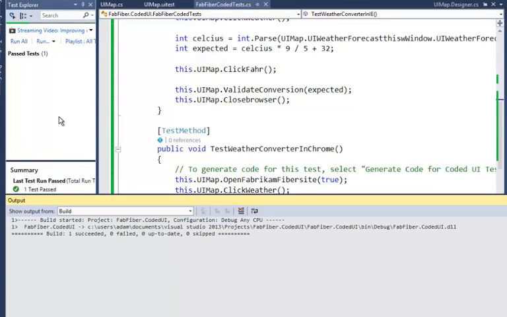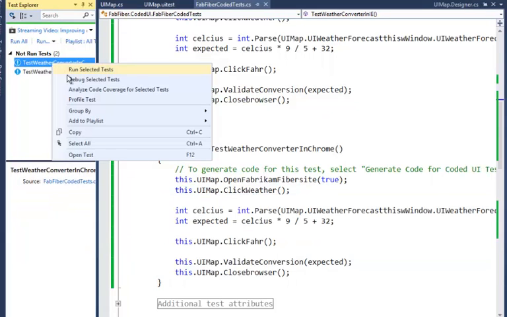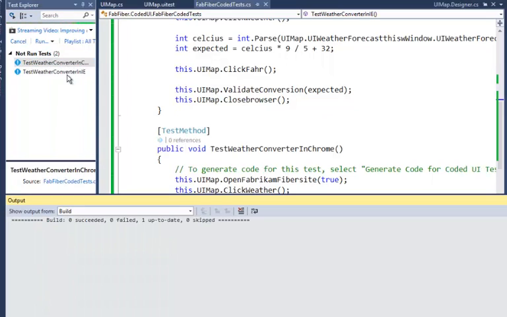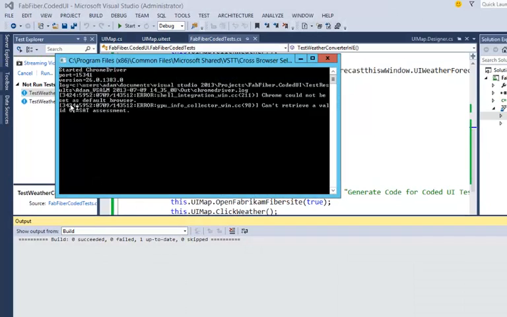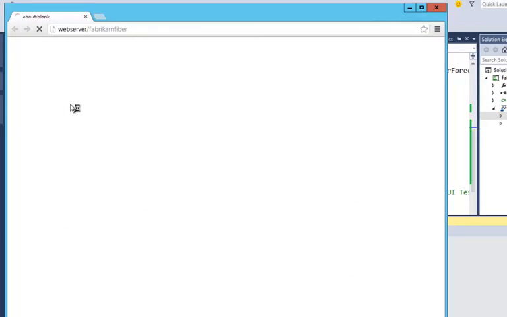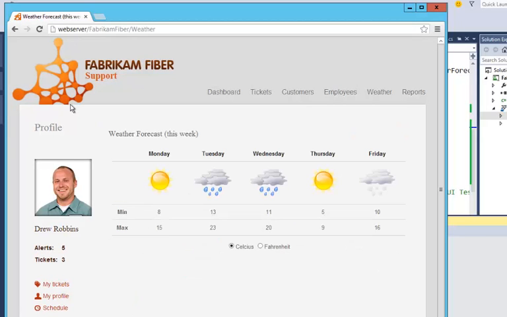We'll do a build so that the test adapters can pick up both of our tests. And let's run the Chrome test. The coded UI test is now running the test inside the Chrome browser.